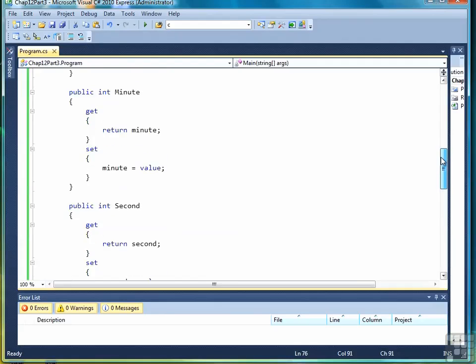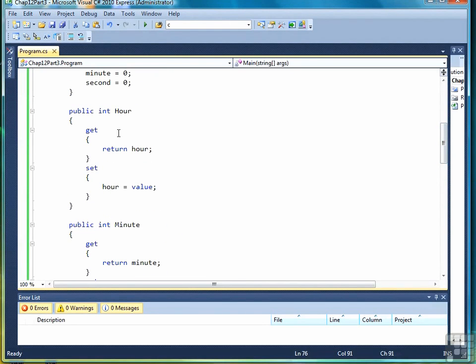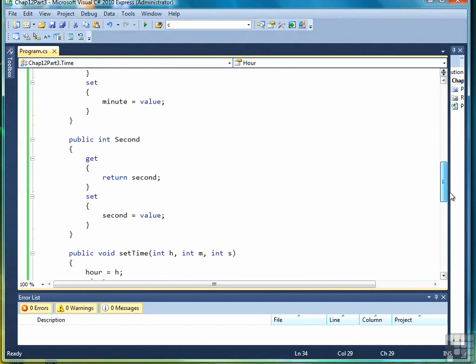And then we looked at how to create properties, which is simply creating a name for the property. In this case, we took the data member and capitalized the H, and that's something else that you should consider doing since that's a Microsoft standard to have property names start with a capital letter. And then we write a get portion, which returns a value, and a set portion, which sets a data member using the value keyword, and that value will be whatever is on the right-hand side of the assignment statement when the property is called. We did that for hour, minute, and second, as you can see here and here.